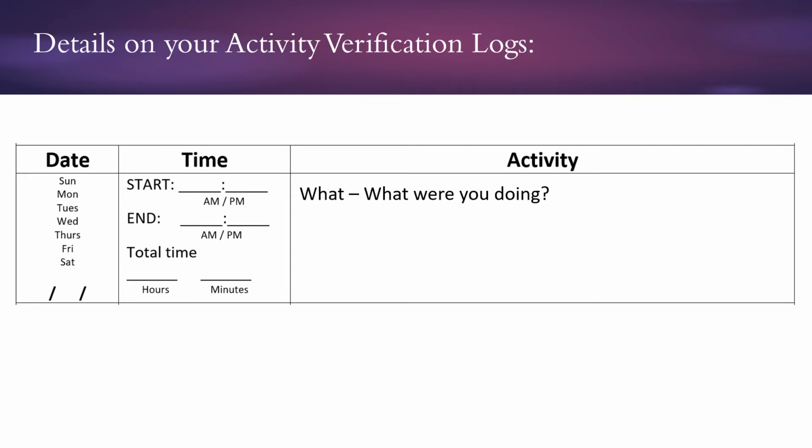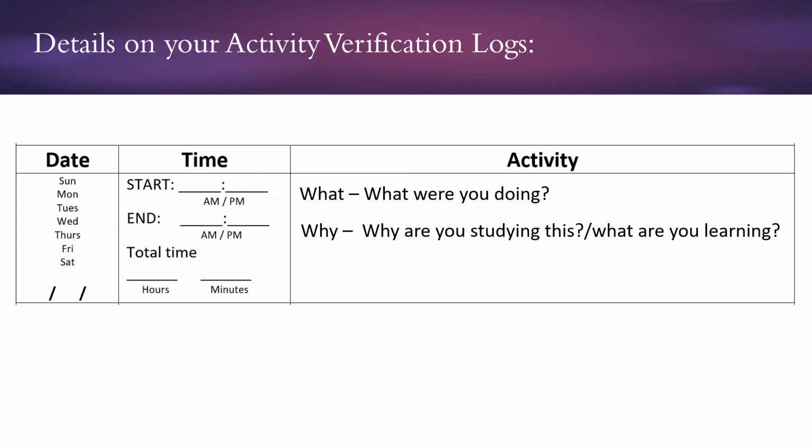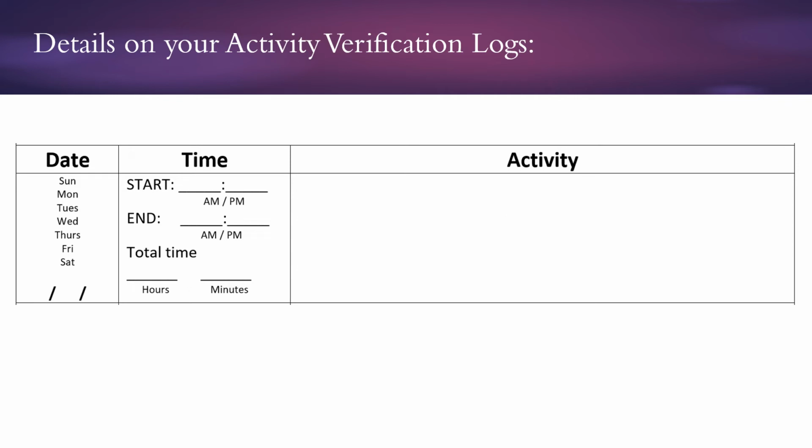What? What are you doing? Online class, in-person class, self-directed learning opportunity, specifics on titles of things, give a description. Why? The header why is a bit of a stretch, but why are you studying this? What are you learning? And where? How? How are you completing this activity? What resource is helping you do this? Where was this done? Let's take a look at some examples.